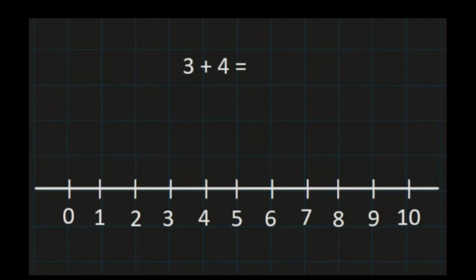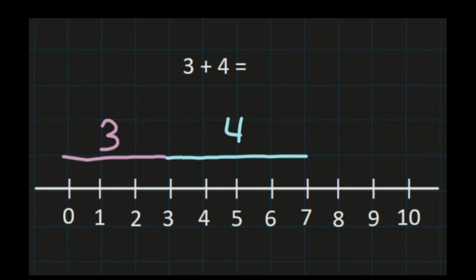So first, let's look at adding two positive integers, and we're going to look at it with the number line. So now I have 3 plus 4, and we're going to do this just like you've been adding. If we start at 0, we're going to go to the right 3. That's adding our positive 3. And then if we're adding a positive 4, we're continuing on to the right 4. So we've got positive 4, so positive 3 plus positive 4 is 7.